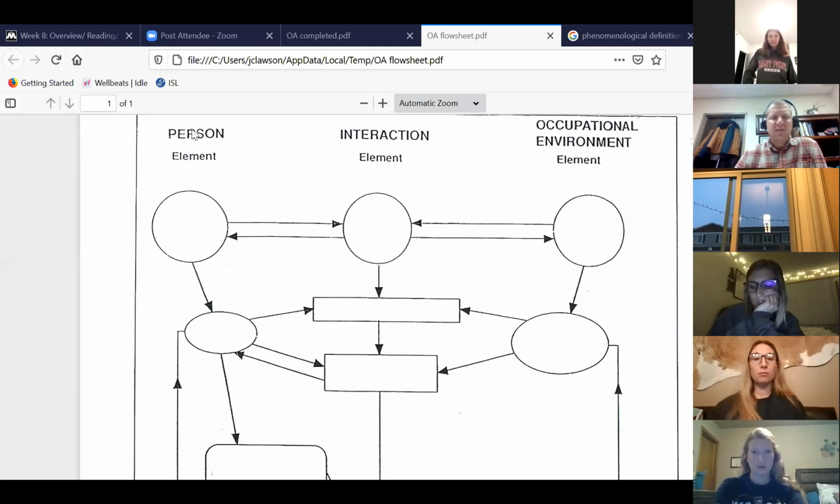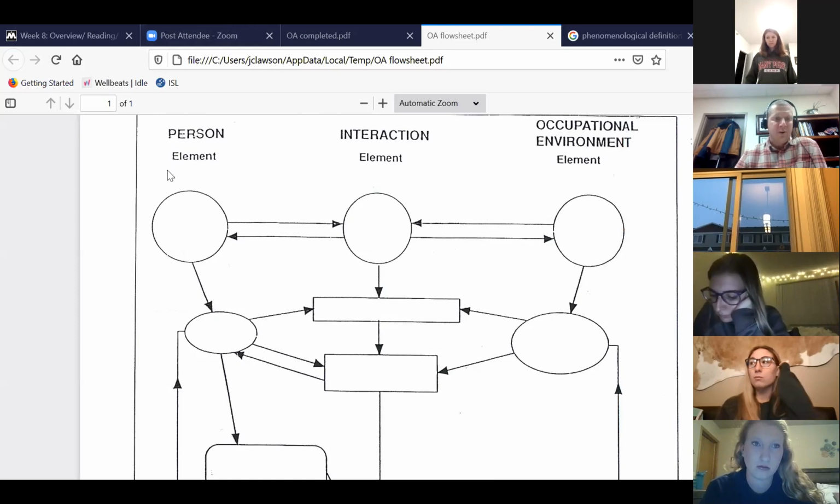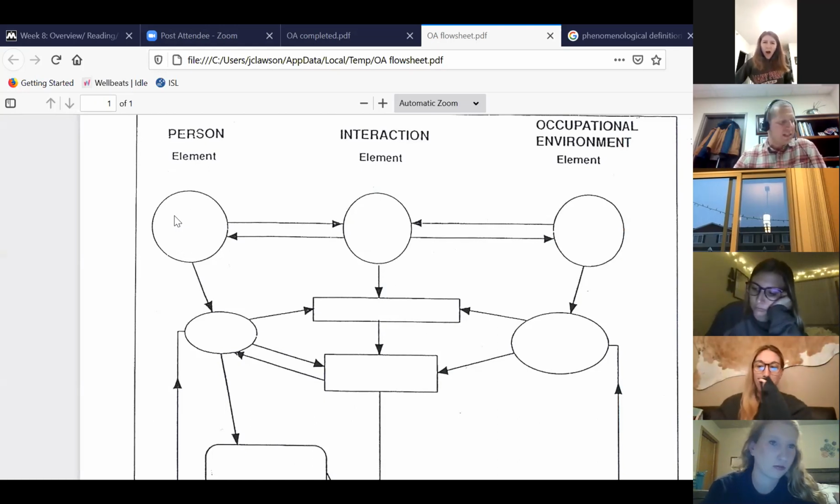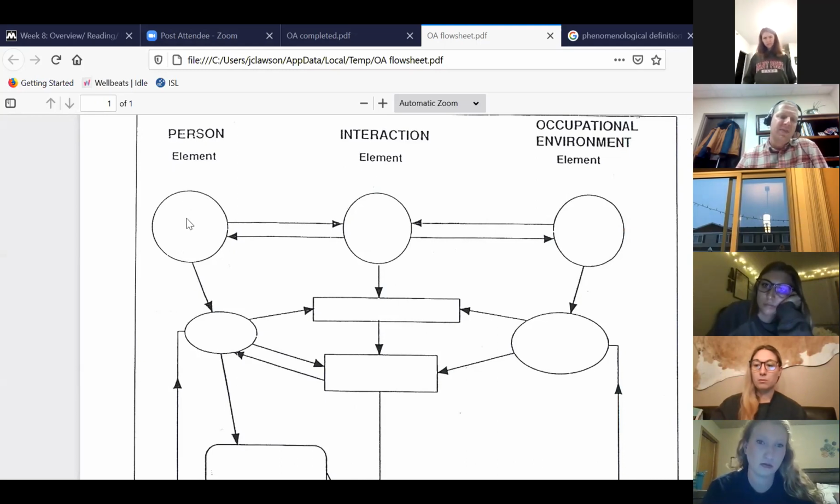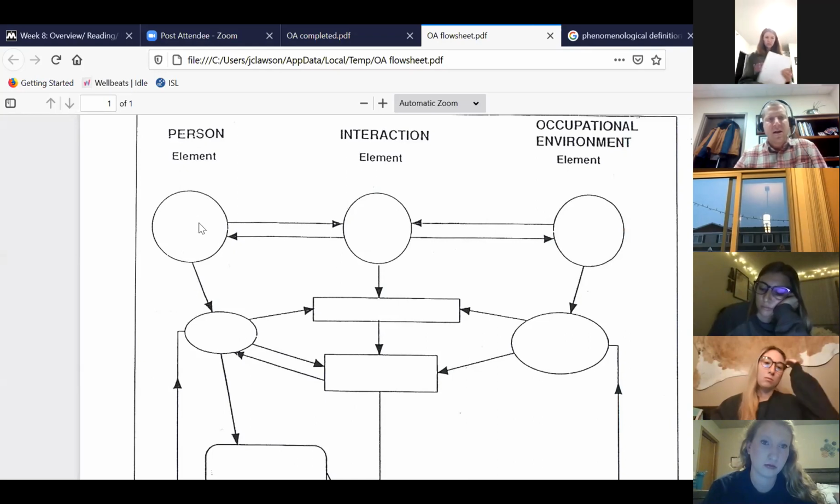And so we see on the far left side, right, we have our elements, our three main elements. The left-hand side is the person. The middle is the interaction between the person and the environment. Okay, and I do have my completed one there that helped me even in preparing for this lecture today. It just helped me know where I was going with each PowerPoint slide, and it gets a little jumbled, but hopefully it helps. So underneath the person here, a person has that desire for mastery. Okay, so in this circle here, I probably would put desire for mastery.